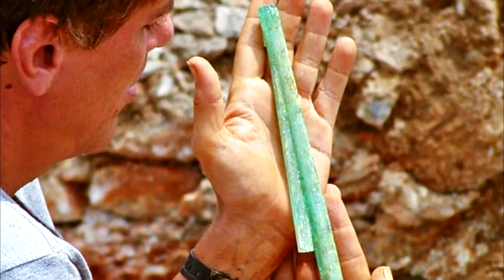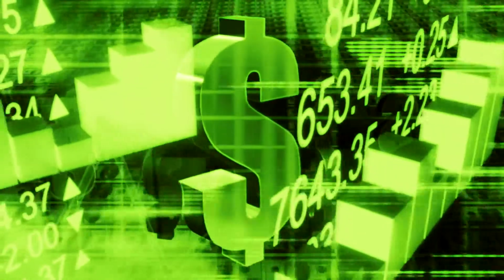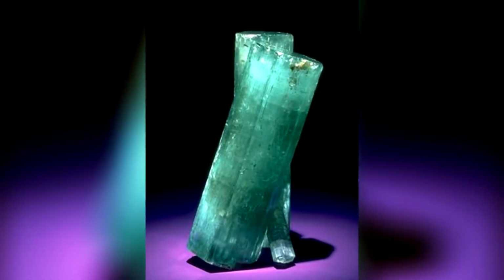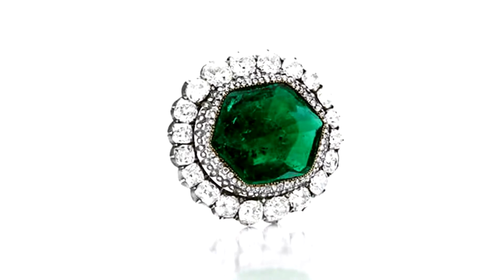Scraps from the gem after it was cut would sell for between $10,000 and $15,000. Due to its size and color, the cut gemstone was deemed one of the continent's most valuable emeralds, making it worth thousands, if not hundreds of thousands of dollars. Some would even go on to compare it to an emerald that once belonged to Catherine the Great of Russia. That emerald ended up selling for over $1.65 million at an auction.